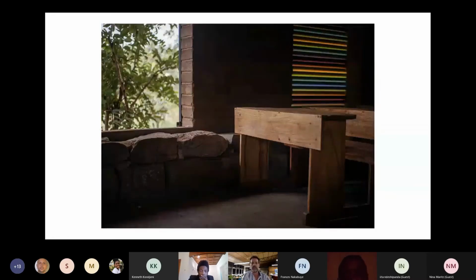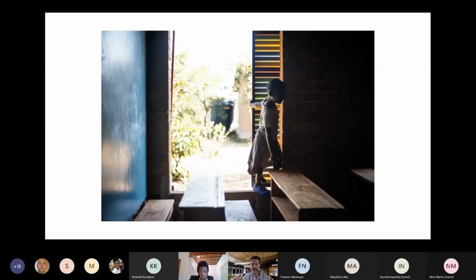Given that the client wanted these schools to be really sort of teaching about the coexistence of wildlife and human development, it was very important for the classrooms to feel quite connected to the surroundings. And thereby, this is really the reason why we opted for these relatively large and very, very low windows. They actually allow the kids to literally walk through them. And when the shutters are fully open, you don't see them, and it feels very, very external as a space.